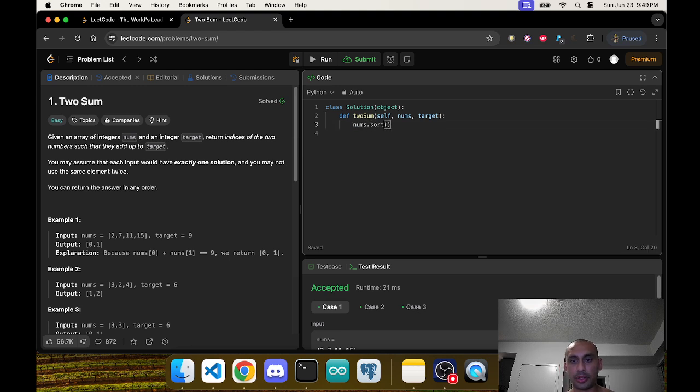So that should sort the array, and then I want to create something on the left side and the right side to mark where I'm going to be in the array. So let's call it L. That stands for left, and that's going to be 0. So what I'm doing now is creating basically pointers to the index. This is the index on the very left. The 0 index is L for left side, and right will be len nums, len nums, and it's going to be -1.